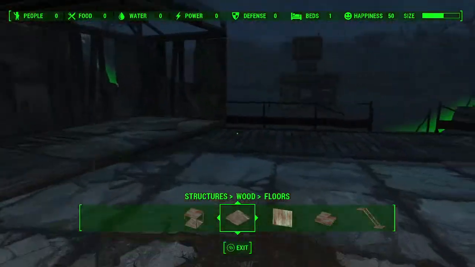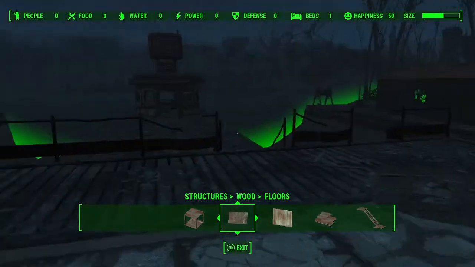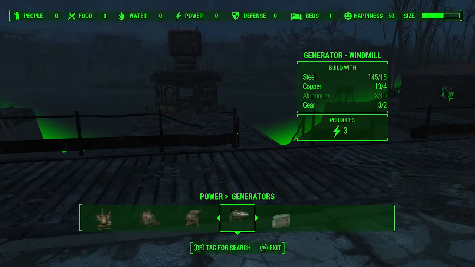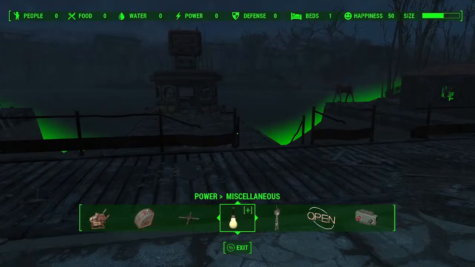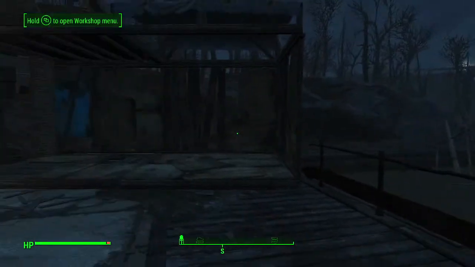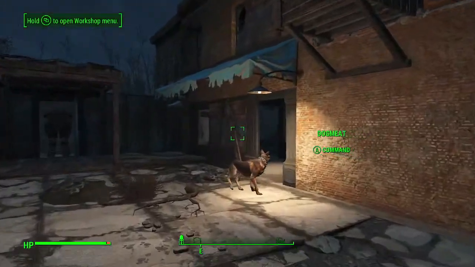I gotta go out and collect more fans, like desk fans, things like that. Those will have a lot of screws and those components in them. Let's go here. Power! The generator! We cannot make it till we have enough aluminum. We don't have enough for that either. Alright, yeah. So we're gonna have to go out venturing to look for stuff, huh? Collecting junk. Let's see, what's my weight at? 275 out of 285. I'm gonna have to put down some stuff.